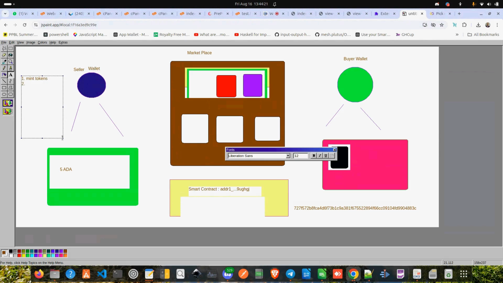Number two, you need to lock NFTs on a smart contract. This locking is what I was telling you about.